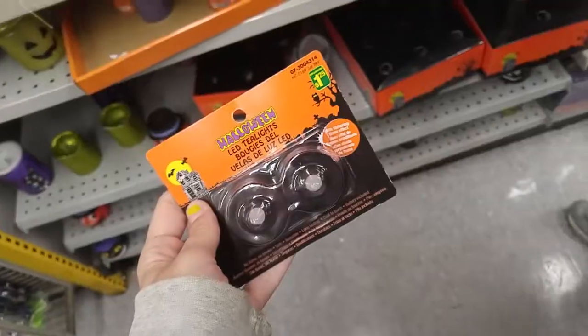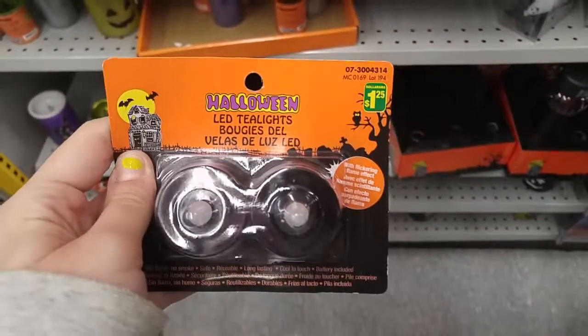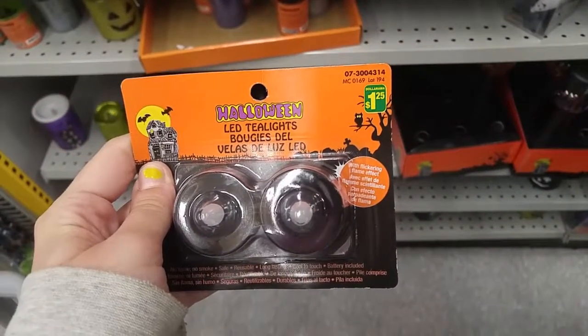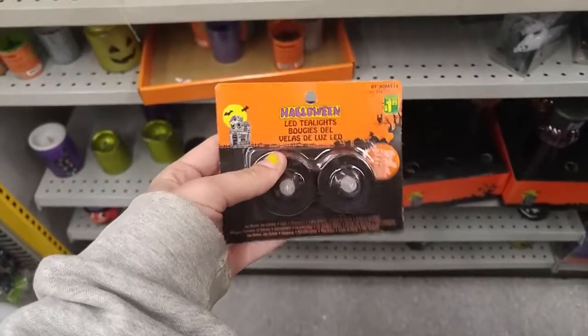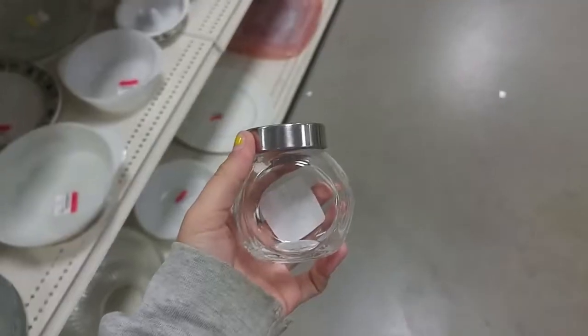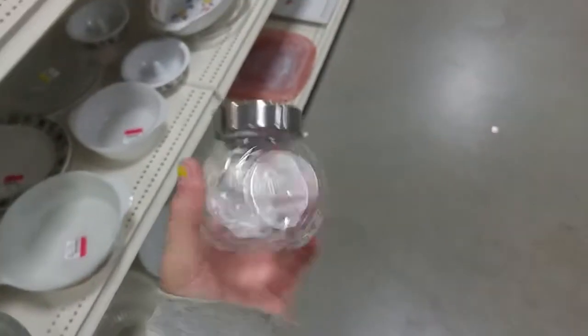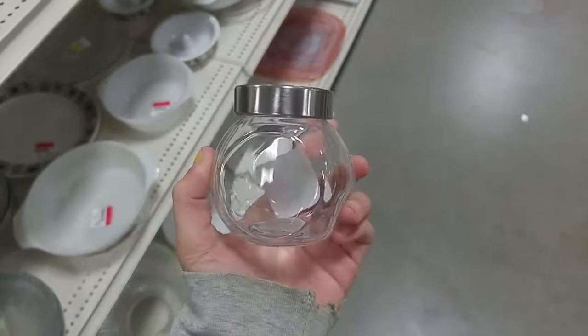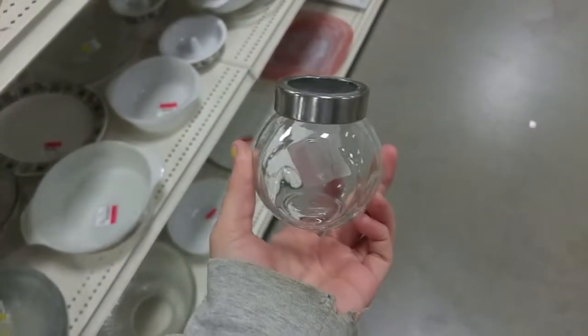So right here, noticing these LED lights, it says with flickering flame effect. So I think these will be really cool in a mason jar. Okay, so here at Goodwill now, and I'm going to try and find some glass jars for our little DIY. This one. Oh, mustard. We'll wash it.